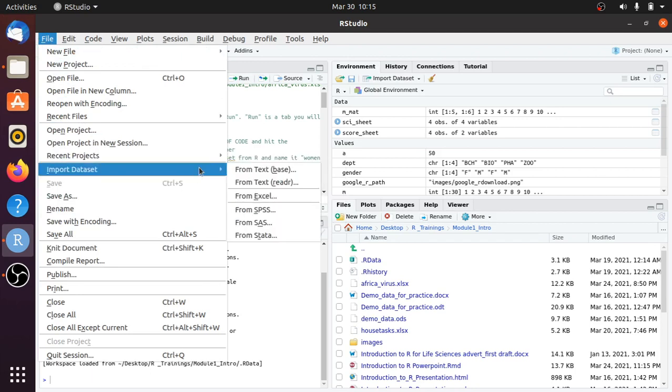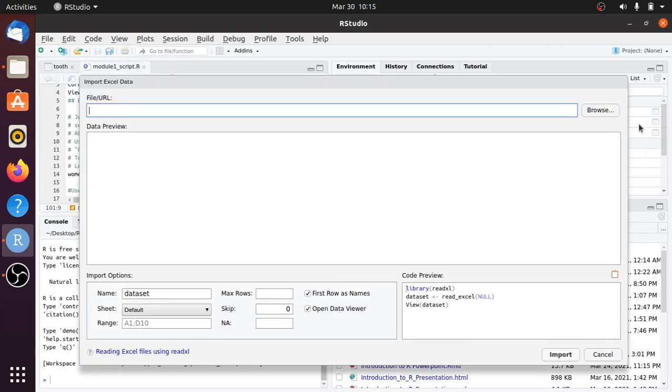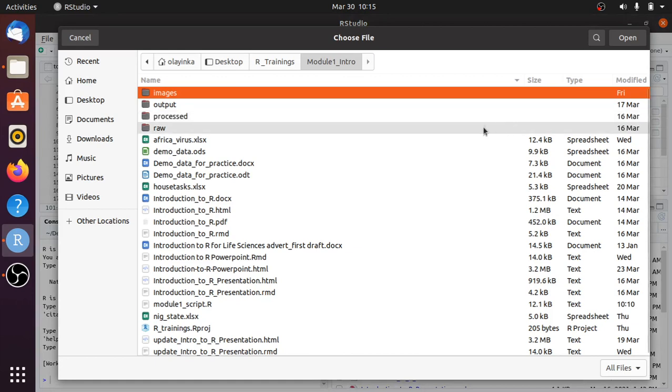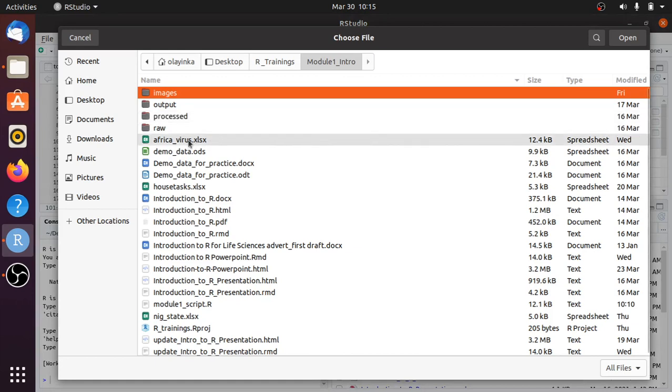If our data set is in the form of Excel, we click Excel, then we can browse to the location of our data. Let's say, for example, I want to load in this Africa virus file.